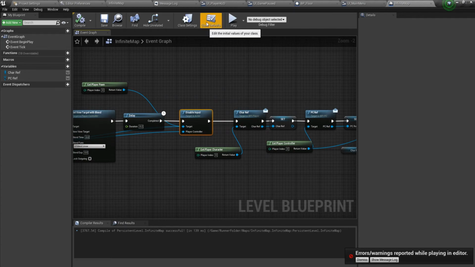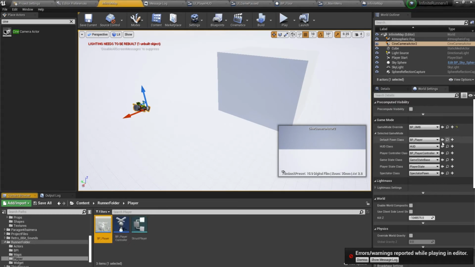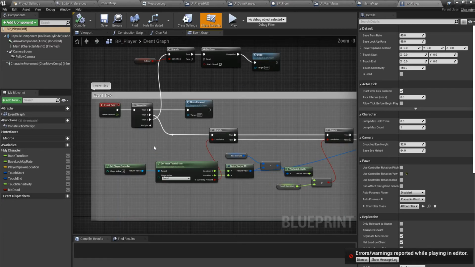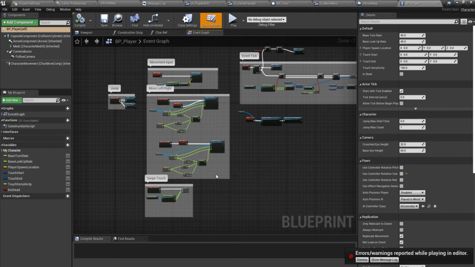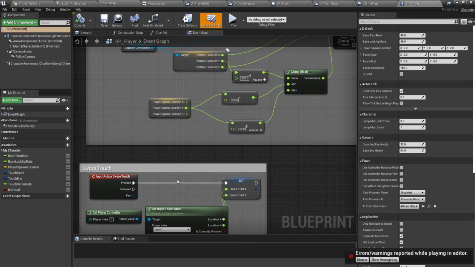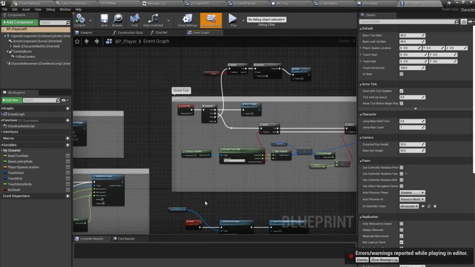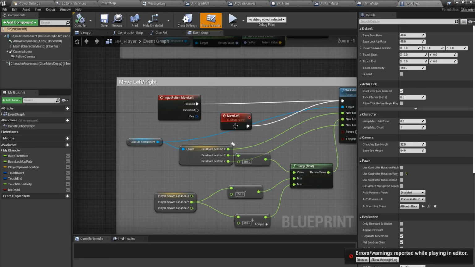Let's open up our BP player, and over here we have our swipe controls, right? Right and left.